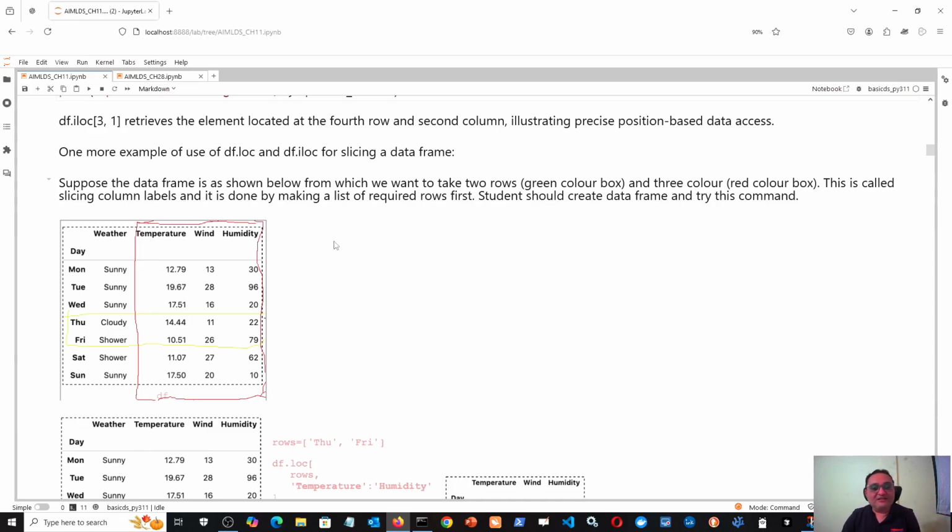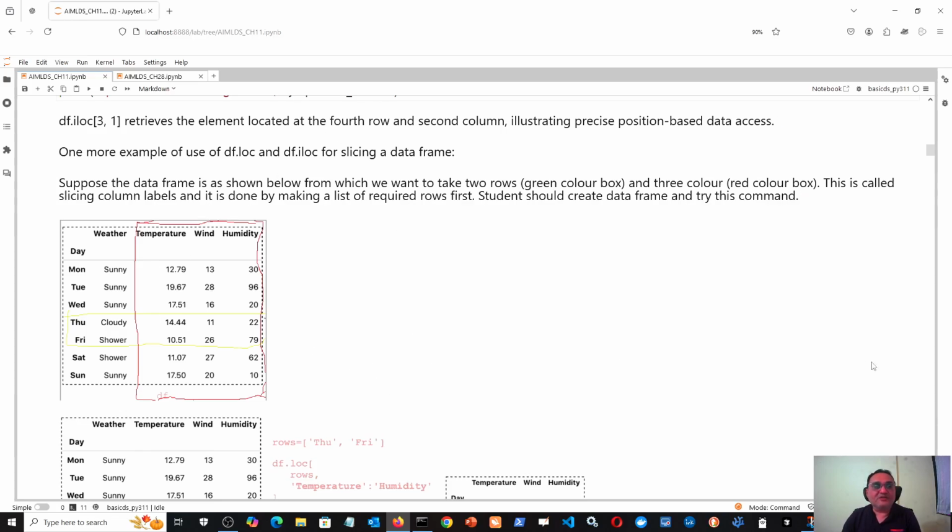For example, for this data set, if you are asked to extract all rows where wind is greater than 20. That means the first row will not come, the second will come, the third will not come, the fourth will also not come, the fifth, this 26, will come, 27 will come, this will not come because I am asking wind greater than 20. So only these three rows will come: Friday, Saturday and Tuesday. Okay. So for that kind of conditional extraction also, .loc is a fit case.